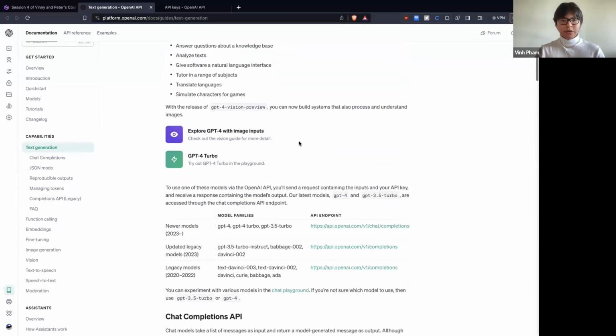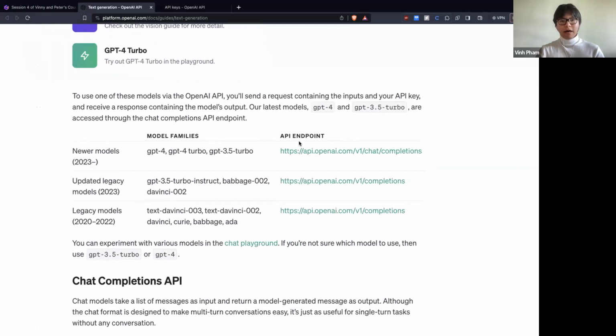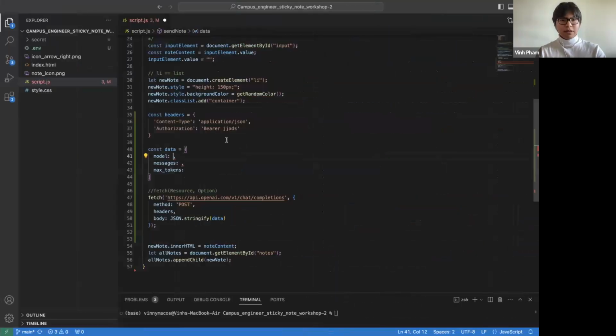Once you scroll down, you'll see a section on model family and API endpoint, which I showed earlier. As you can see here, the newer models are GPT-4, 4 Turbo, and 3.5 Turbo. For this class, we're going to be using 3.5 Turbo, just because that's the standard and I believe the one directly behind the free version of ChatGPT. So we're going to copy this model and put it in here.